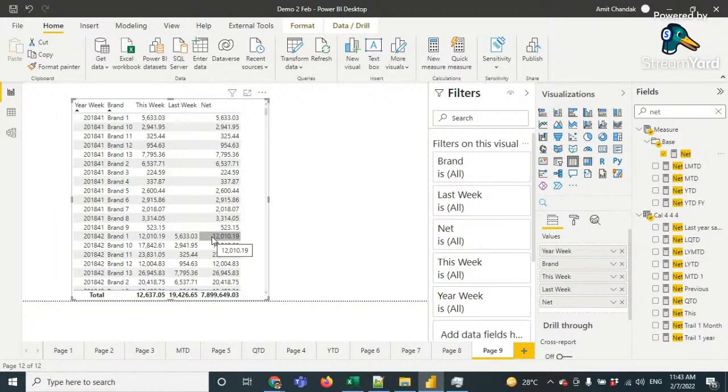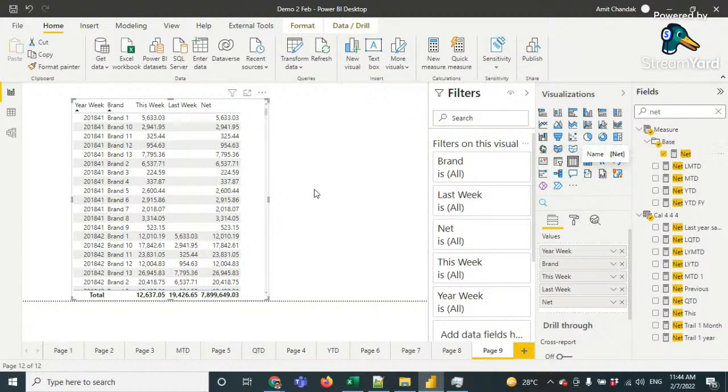When you are making sure you are using all or all selected, or you're removing certain things from the context to create these kinds of things, the other dimensions are not getting impacted. So that's why we have this separate dimension. That's why we have this star schema model where we are able to create these kinds of combinations. So I wanted to explain that it's working for a brand also. You don't have to bother about it.